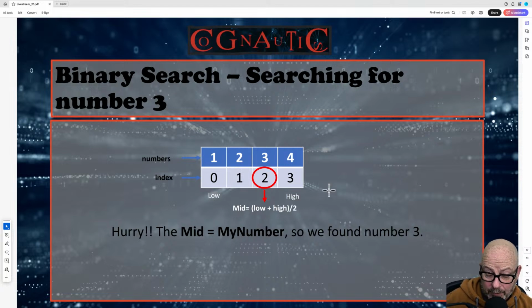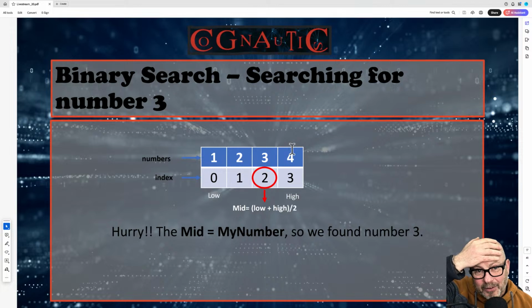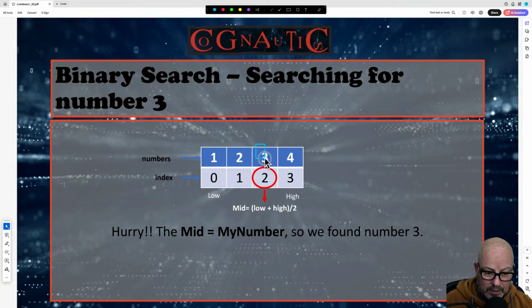Right, next thing. This is the left-hand side of the list. We find the middle item. Now, because there are 4 elements here, there isn't really a middle item. So you go to the middle and then you move up 1. That's why we have gone for index 2 as our middle item, because we've taken the low and the high and divided it by 2. There's the low item. So 0 to 3 divided by 2, and this is our middle item. So is that the number we're looking for? Yes, it is. Look, it's a 3. Happy days, we found it.